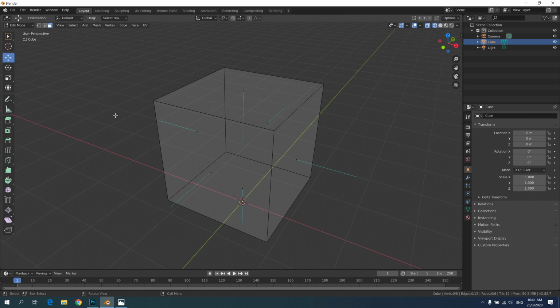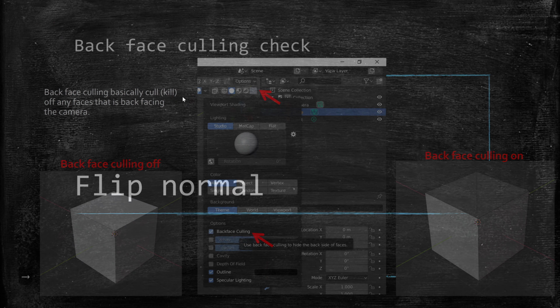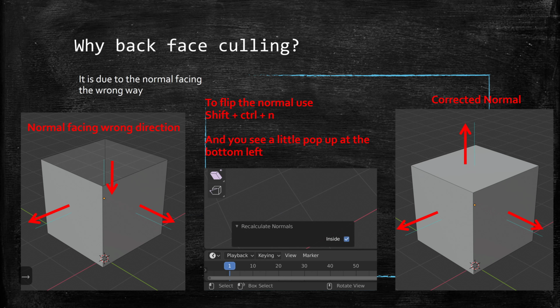So that brings us to how we are going to fix it, by flipping the normal. A normal is basically where the face, or the surface of the cube, is facing. As you saw earlier, on the face with the wrong direction, the normal is pointing inwards rather than outwards.